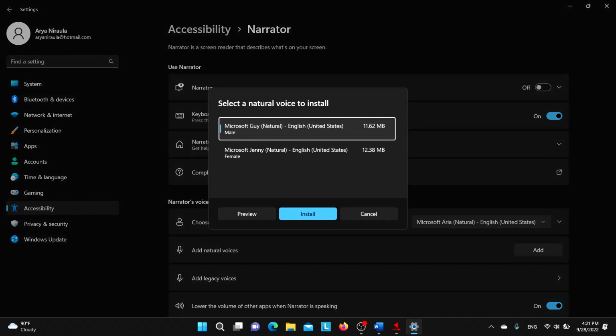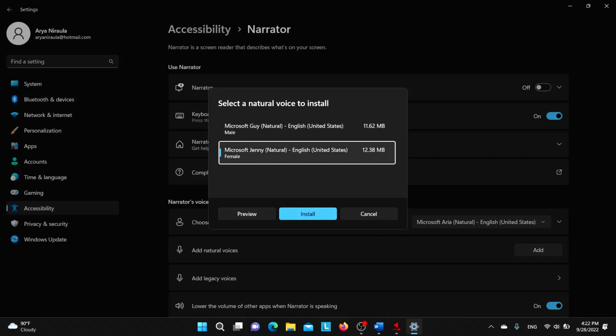Select a natural voice to install dialog. List. Microsoft Guy, natural, English. So there are 3 voices. I have installed one, so it will only show 2 of the voices that are remaining to be installed. So the first voice is Microsoft Aria, and the second one is Microsoft Guy, and another one is Microsoft Jenny.